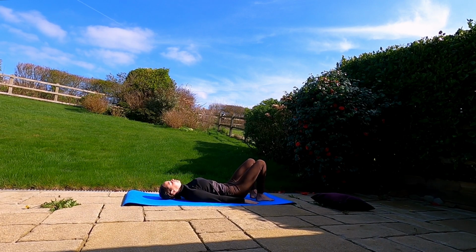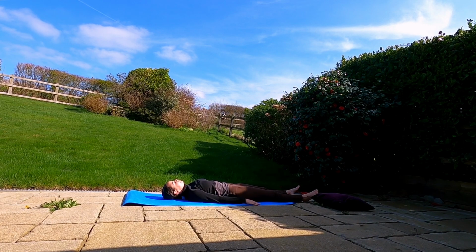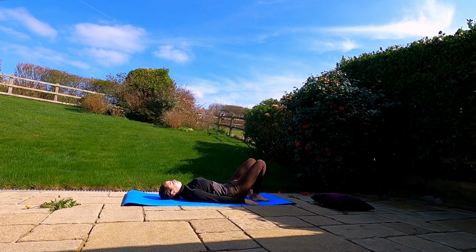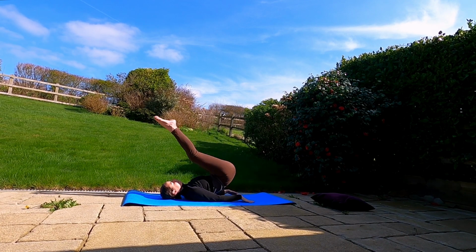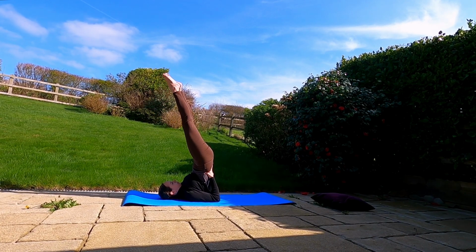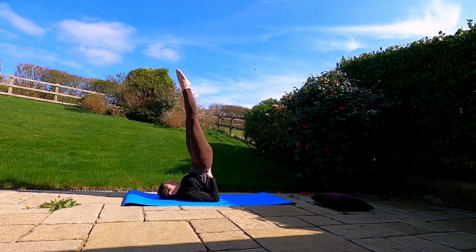From here, we're moving into Sarvangasana or shoulder stand. Please make sure that if you have an injured back or shoulders, please do not do this posture. From here, we're going to go ahead and make sure that our spine is straight. We can bend the knees slightly and make sure that your hips are in the center of your mat. You're going to press nice and long on the mat with those hands, lifting the knees, and exhale as you shift up, grabbing the hips and extending those toes all the way nice and long.